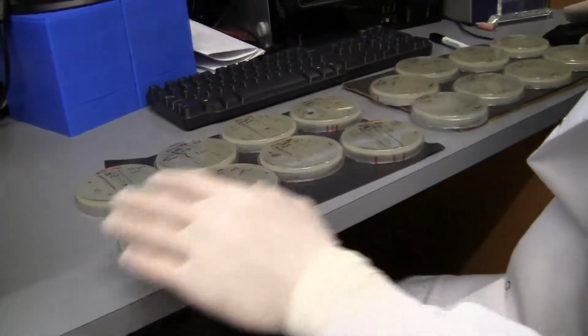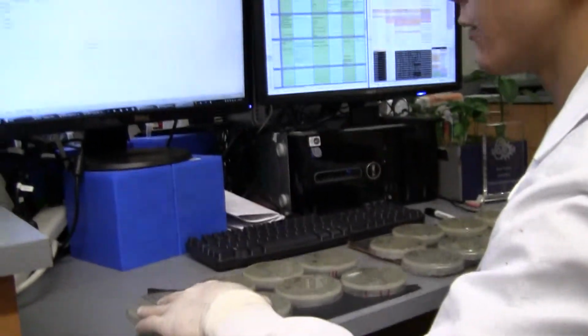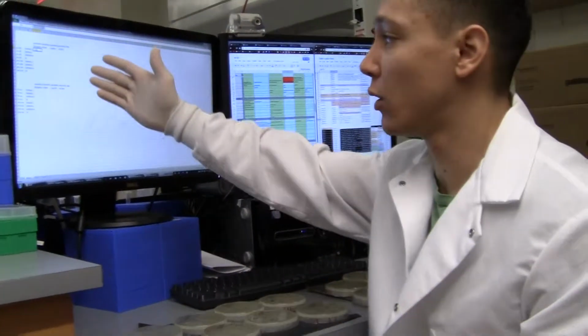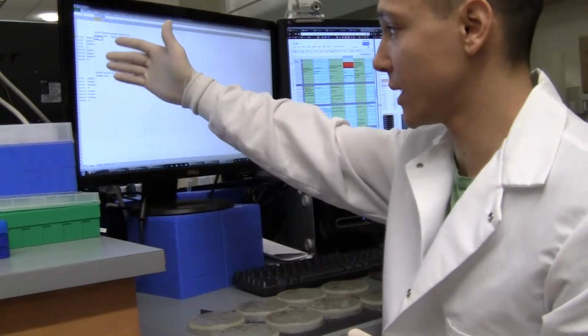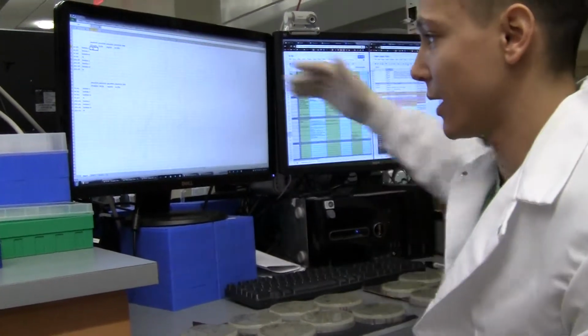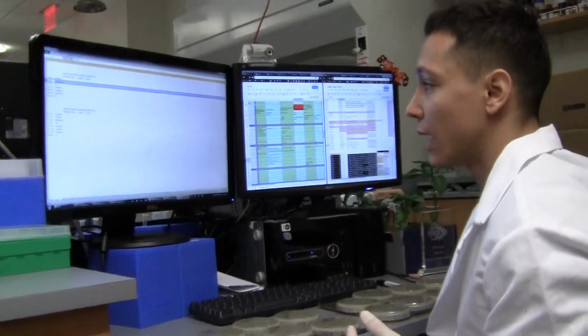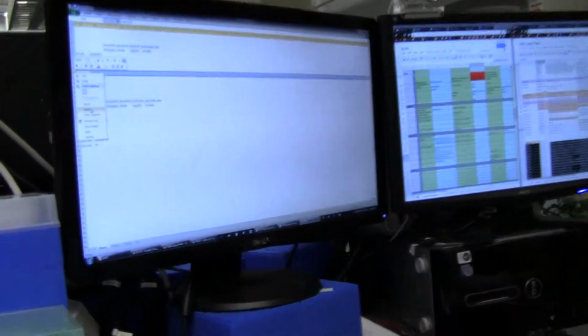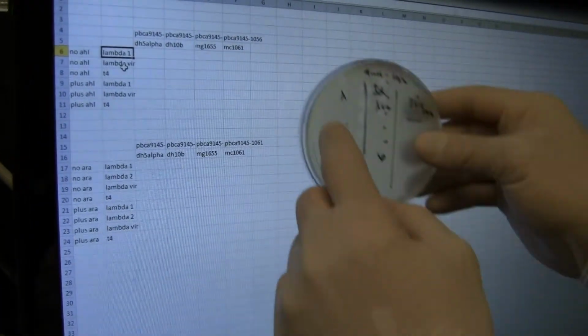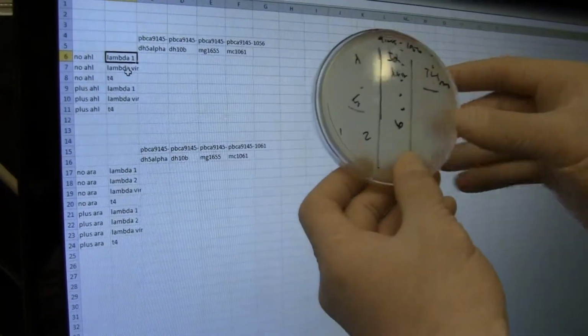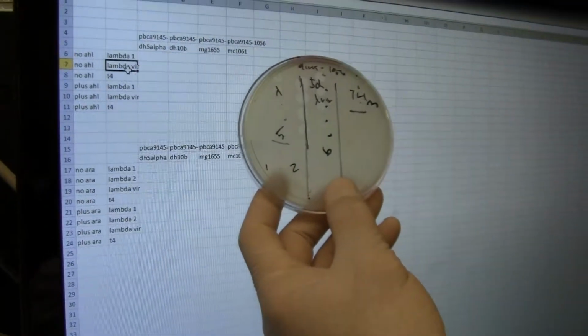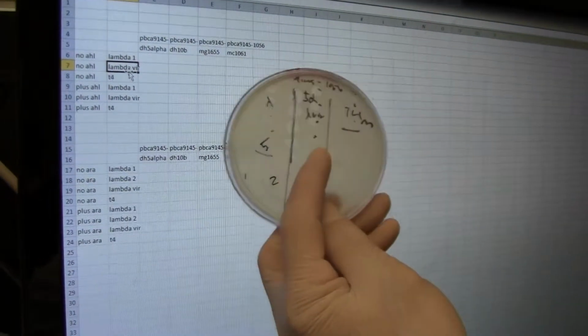So all I have to do is take a look at these plates, and I've already kind of set up our, what did I set up? I set up our graph thing here, and if we maybe take a close-up of that graph. So I'm deleting that lambda 2. So we have lambda 1, which is going to be there. Then next one we care about is lambda veer, because we're ignoring that lambda 2.